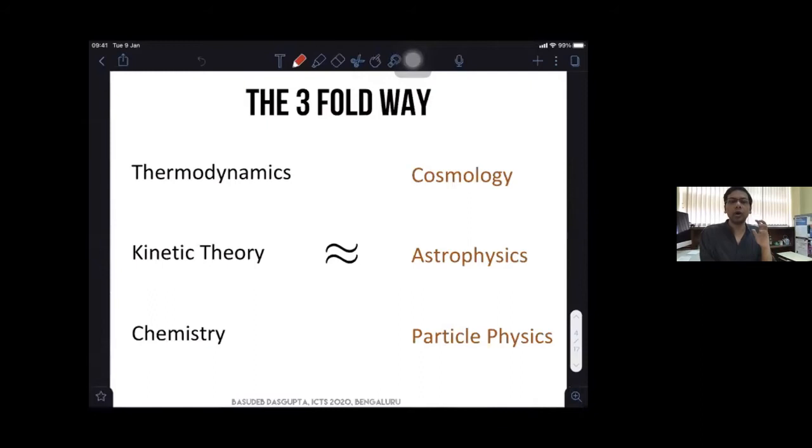The middle path is one of kinetic theory, where you can do certain experiments where, let's say, you take this box of gas and you make it expand adiabatically. And then PV^γ is constant. And this constant gamma carries some information about whether the gas is monoatomic or diatomic. You can look for diffusion of this gas or effusion of this gas. Take a box, make a little hole in it, and see how fast this gas comes out. This gives you a measurement of the mass of the individual particles that make up the gas. So kinetic theory is somewhere in between.